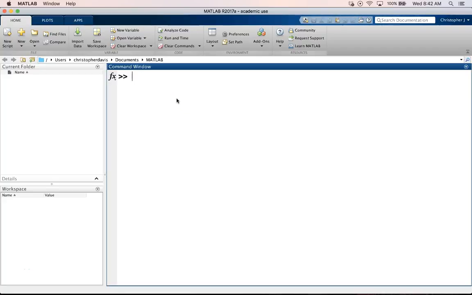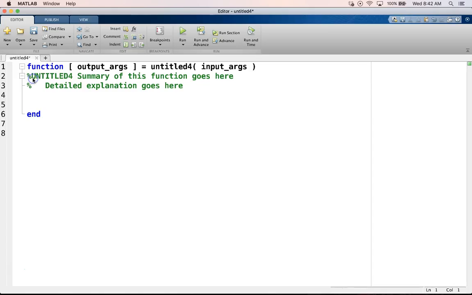If statements in MATLAB are one of the three most important programming aspects we're going to talk about, together with for loops and while loops. And for all of these, we're not going to work with any of them in the command window. We're always going to work with them in a script or in a function. So usually it'll be in a function, so let me do that.